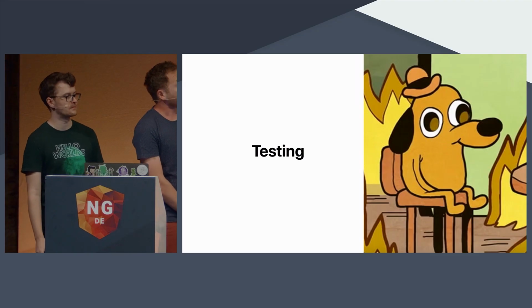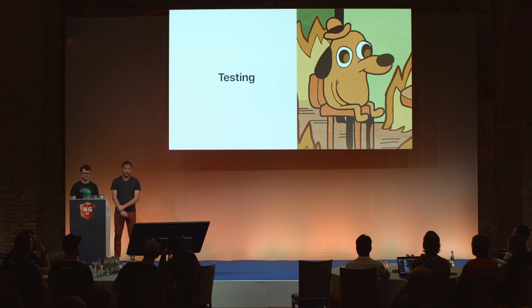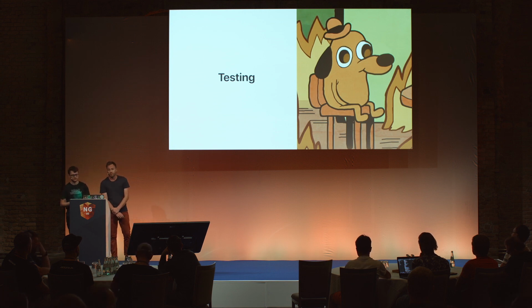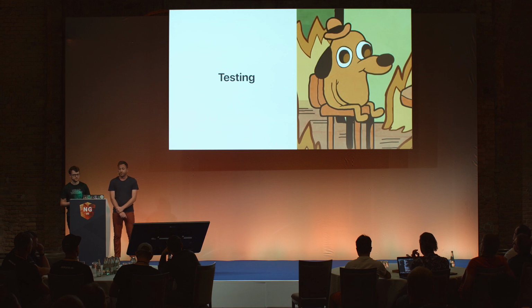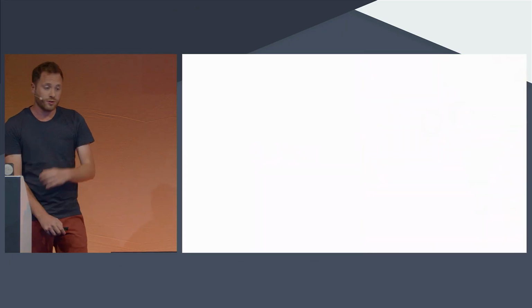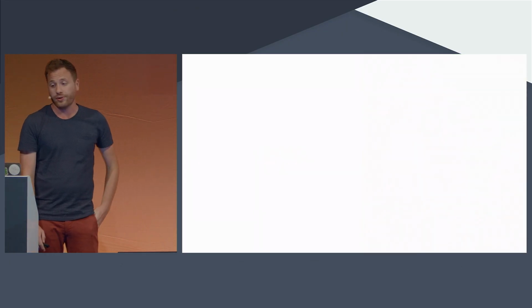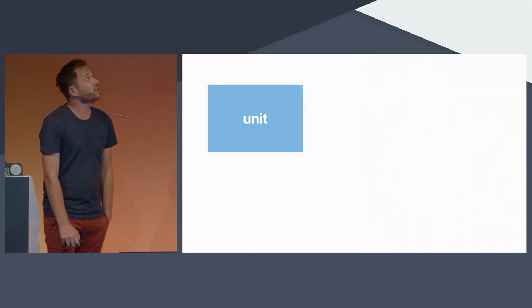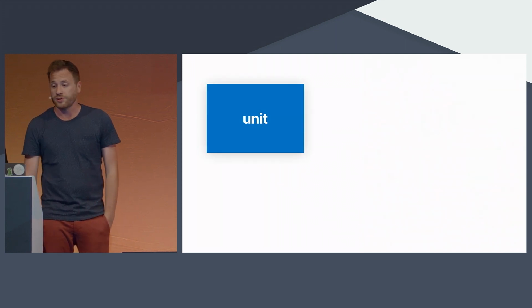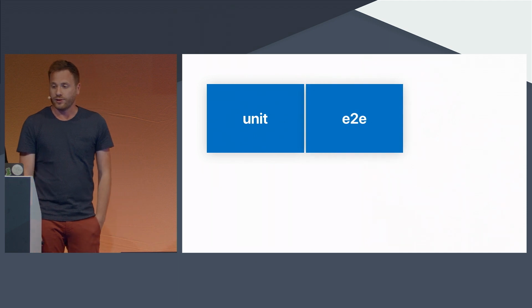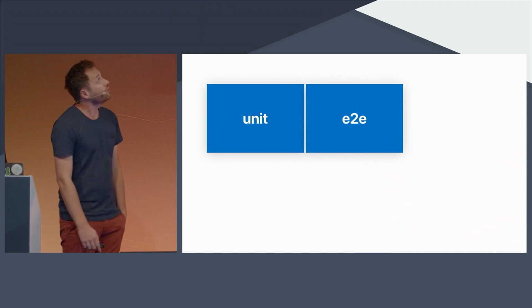The next big topic we are handling here is testing. And for us, testing is really an essential part of the development process. We have extended it quite a lot over time. Of course, when we started the component library, we started with our unit tests, as you might know from the Angular CDK, and our end-to-end tests. And yeah, that's how we started.